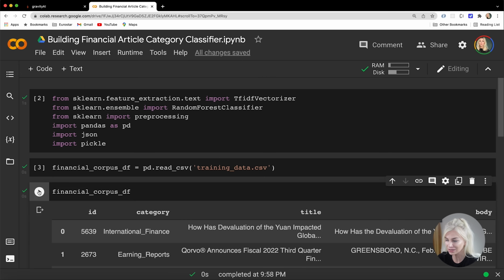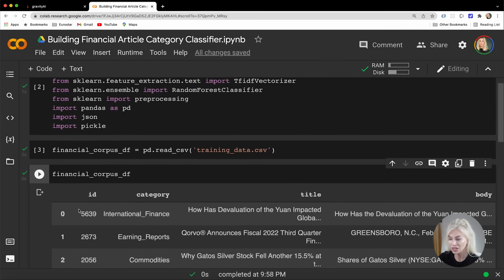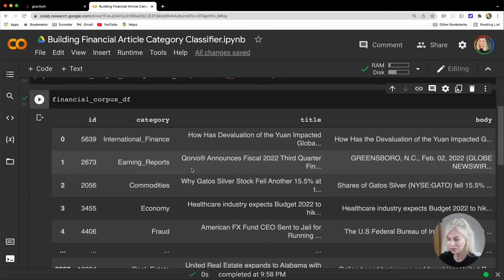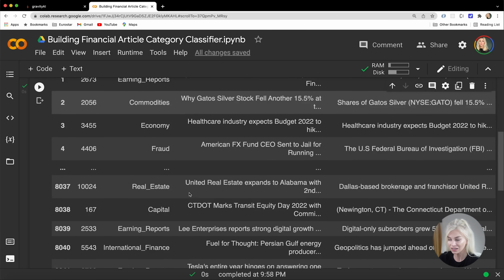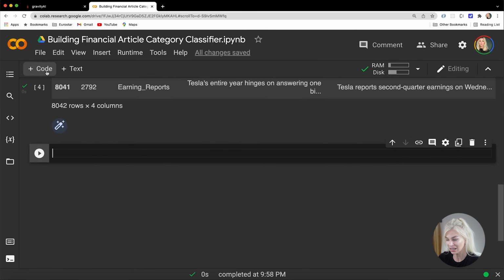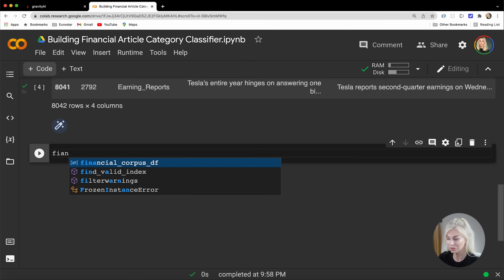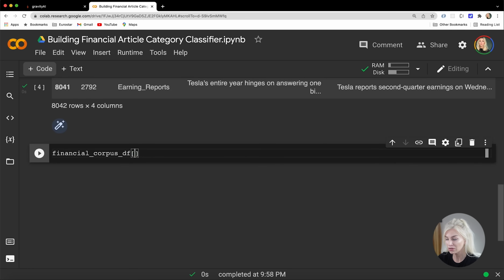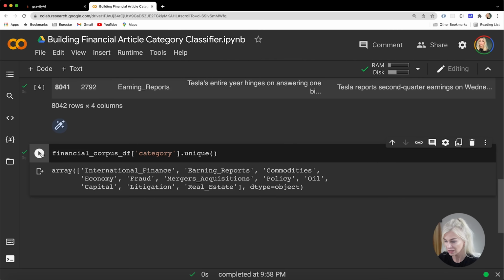And there we go. We can see the content of the CSV file as it is. So with the articles in the body column, the title of the articles, and the category it belongs to, okay? So we have our training data. We have it right here. Let's carry on. First, let's find out the different types of categories that we have available to us using the Pandas unique method. So that's what I'm doing, just looking in this file and finding every single category and then just returning the unique ones, so it doesn't return multiple categories to me. So click run, and here we have all the unique categories that exist in our corpus.